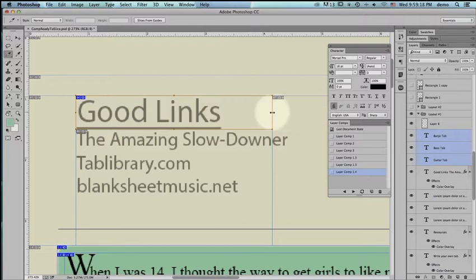Okay, so for right now I'm going to leave this in not a great state, and I'll draw another one. So let's say that I go down here to the amazing slow downer, and in fact that one's kind of a bad thing too. Okay, now look what happens. Since I cut this G off, the descender down there, I can go down here because it's the last thing I drew, and I'll make this snap up to the edge where that first one meets. That's good. But I can't go back to this slice and make any changes.